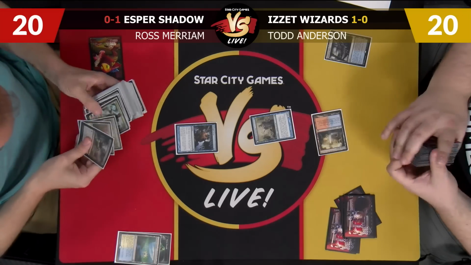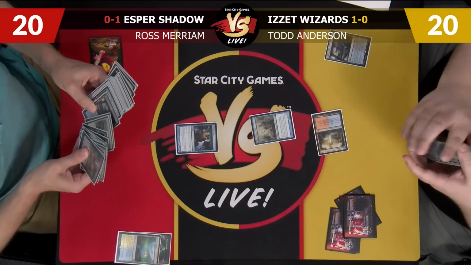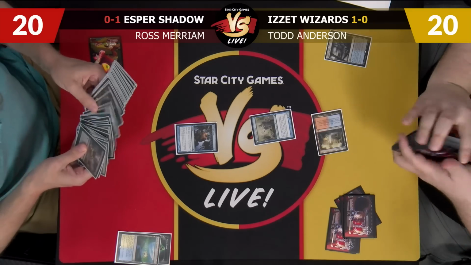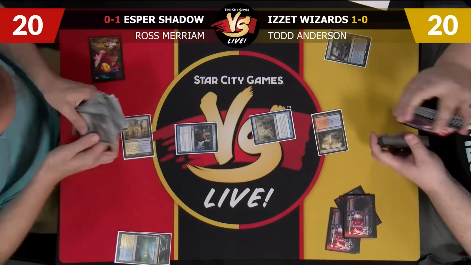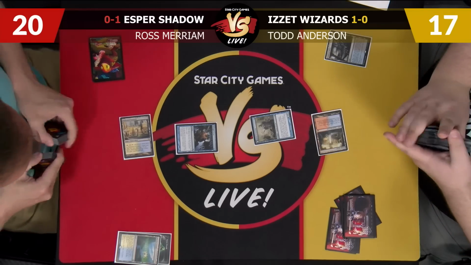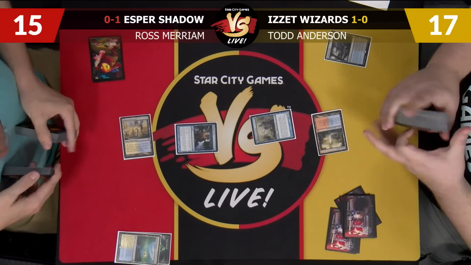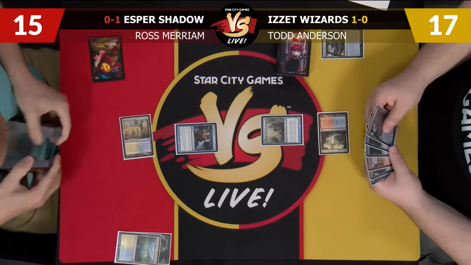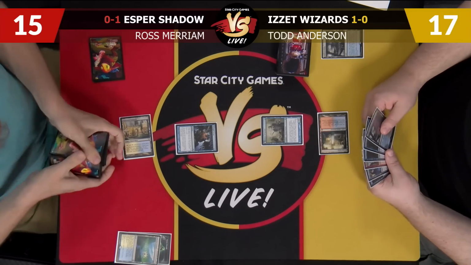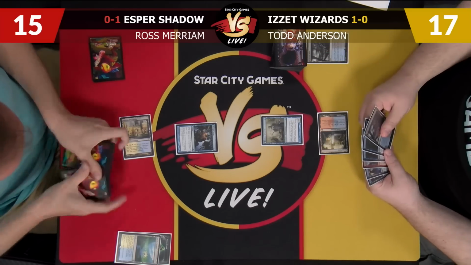Sure. Was Thought Scour on top? No, a card I wanted was on top. Oh, so I'm 17, you're 15. Yep. Okay. Sure you want to get Hallowed Fountain in your Death Shadow deck. Need double white for a Ranger Captain. I know, I'm just saying. I just don't want you to regret it, you know. I like you, Ross. I don't want you to feel bad. Except when I beat you.